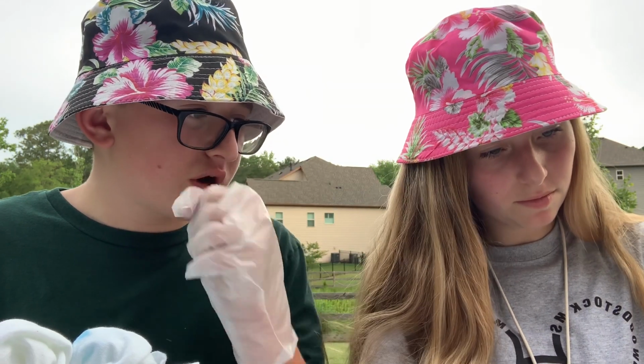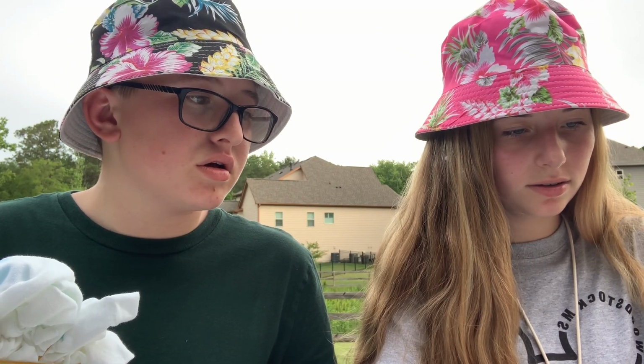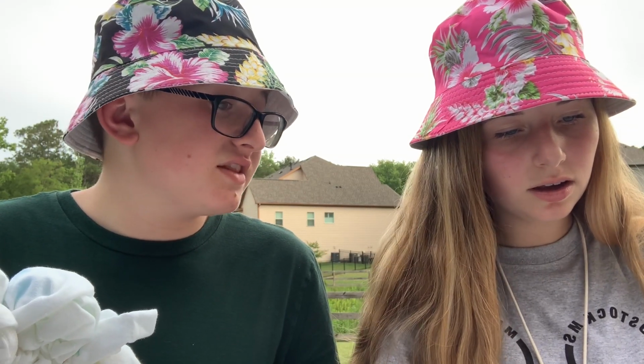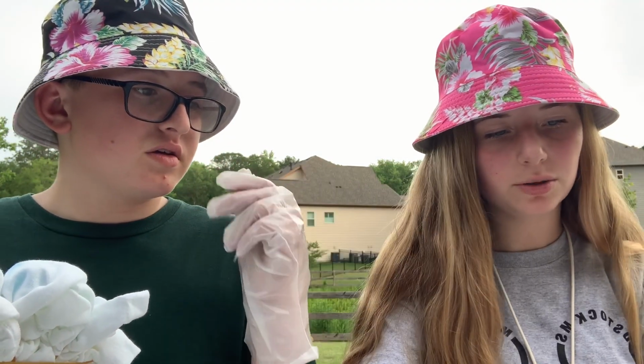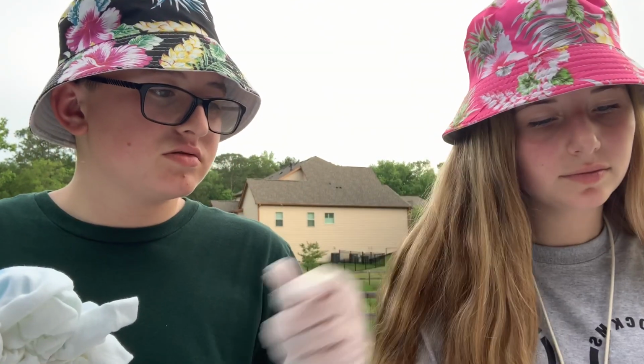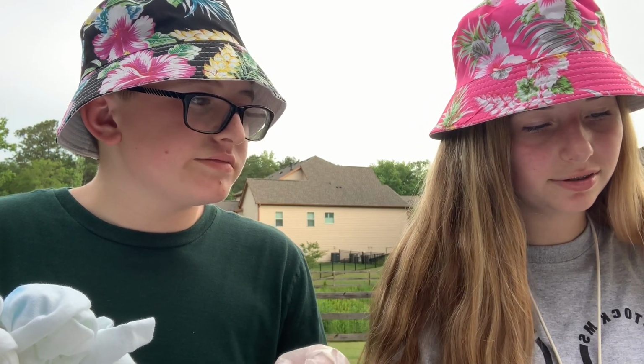These don't take that long to dry, right? Or do you have to let them air dry? Yeah, you have to let them sit for like 4 hours. Well, it looks like we're not going to be wearing any of these soon enough. Wait, how long do you have to let these sit, though? 4 hours before you wash them? Let me do this side. Well, this side.